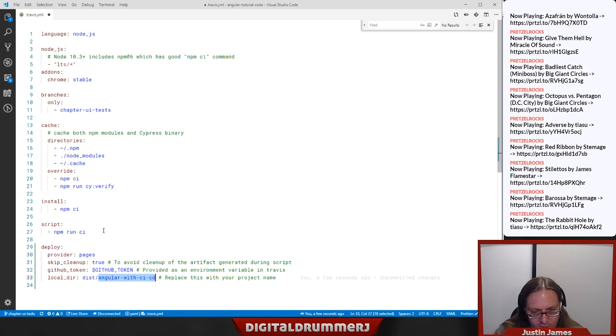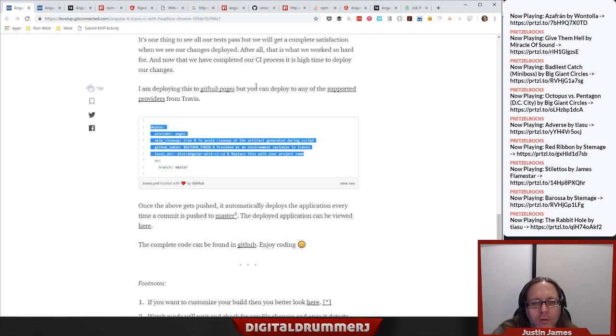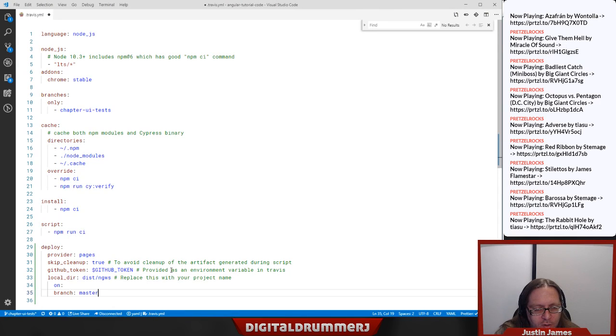So this would be ngws. So I'm deploying to GitHub pages. This is push, it'll automatically deploy the application that's pushed to master. Let's see, we want just chapter-ui-test.